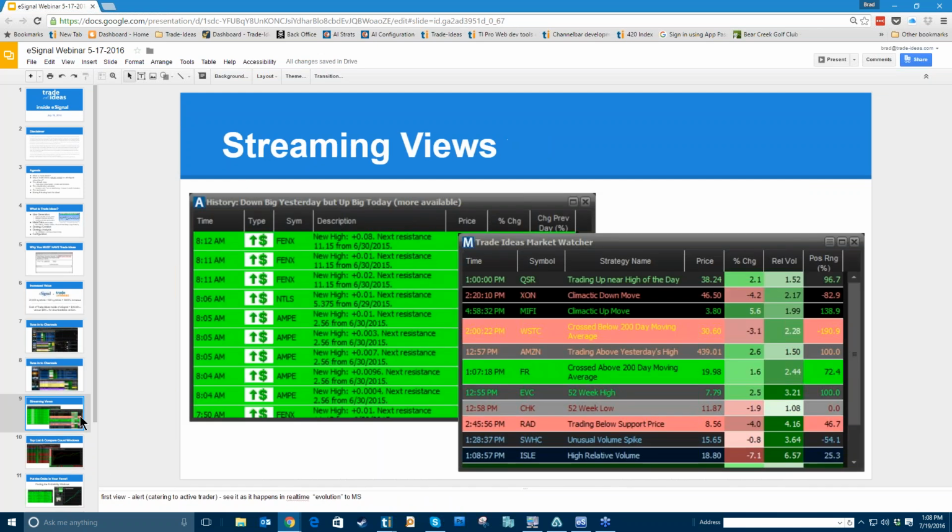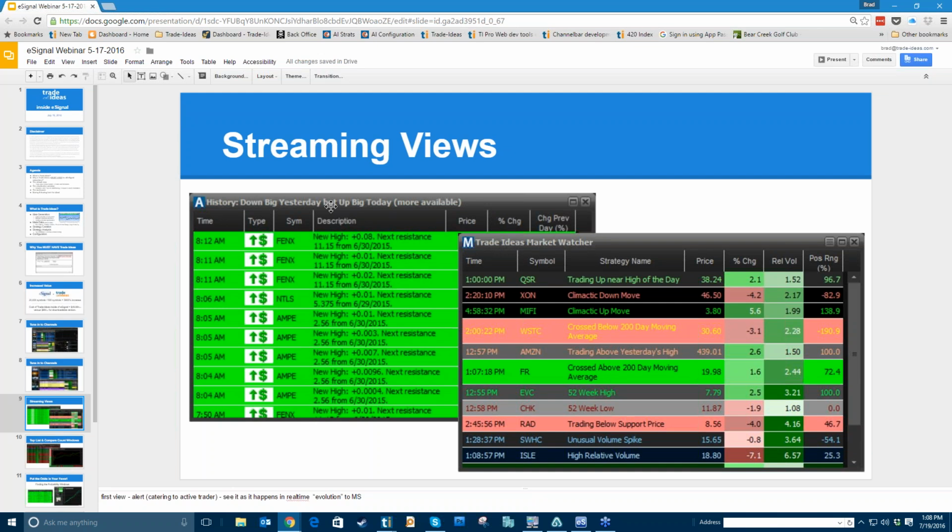Let's go to this next one here that talks a little bit about some of the different windows. I'll spend more time inside of these windows in the software, but suffice it to say, there's an icon in the upper left of each one of our windows, and that icon is going to let you know what type of window that is. So the A stands for an alert window. The M stands for a multi-strategy. These are very similar types of windows. They're both event-based windows.